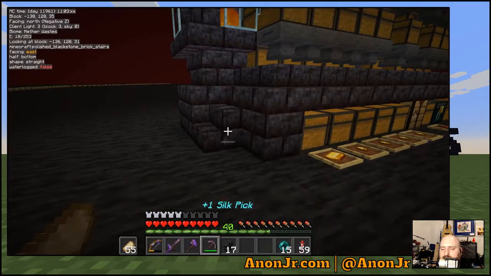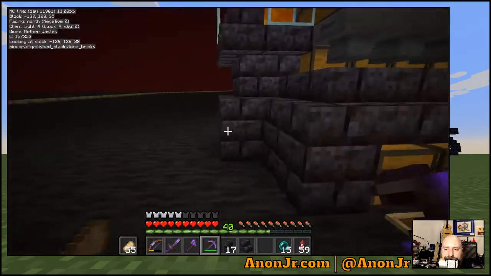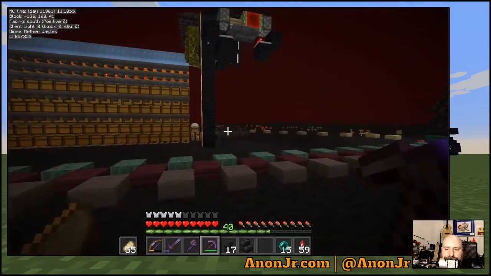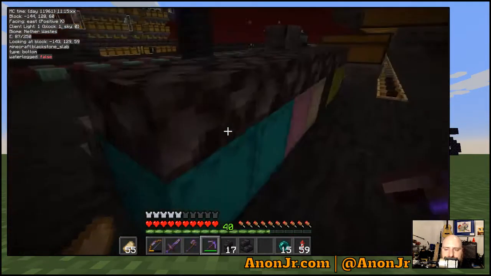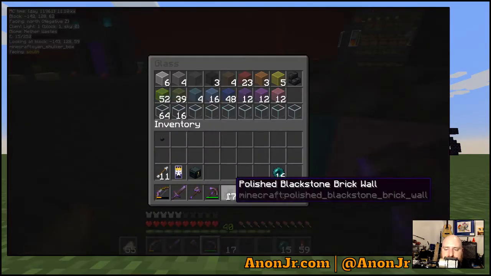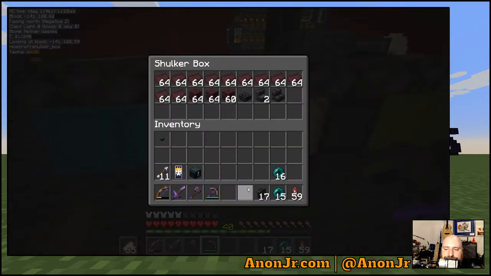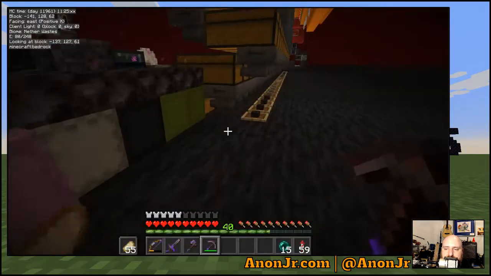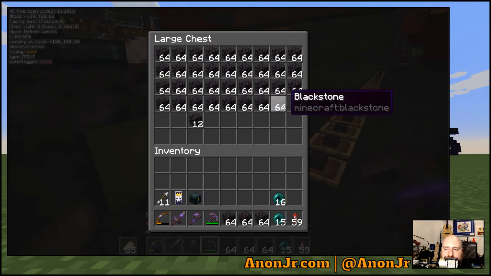That gives it a little bit more of a foundation. Oh, I want to get some cracked blackstone bricks. So let's toss... No, not in the glass box. There's my random rust. Alright, let's go take care of that real quick.